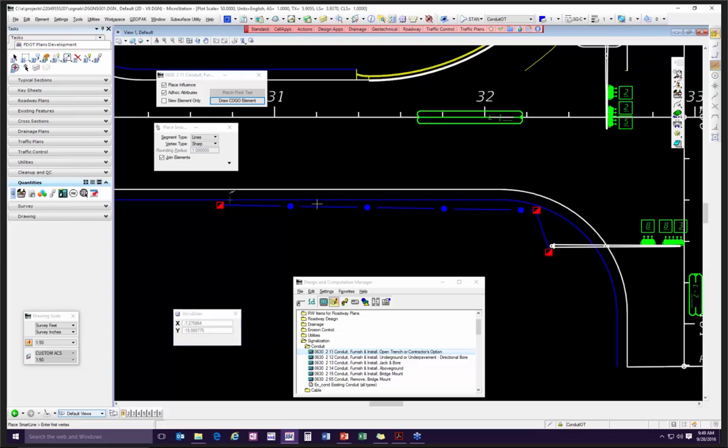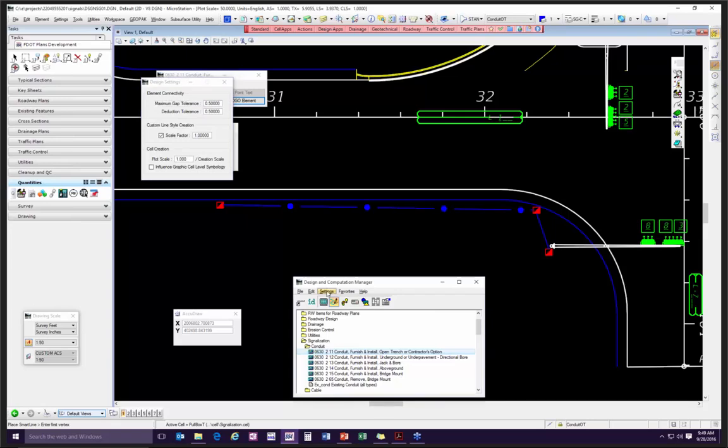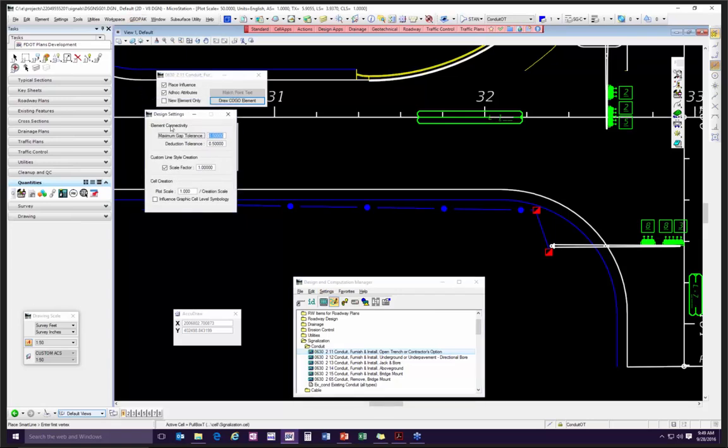Okay, so I've got this conduit running through here, but you may say, well, that's way too big. You want that to be shown smaller. Well, if that's the case, this line style is set up to use the annotation scale. I can come in here to DNC Manager, go to Settings, and in the middle there is a custom line style creation.